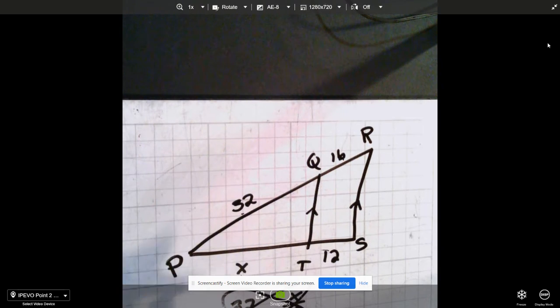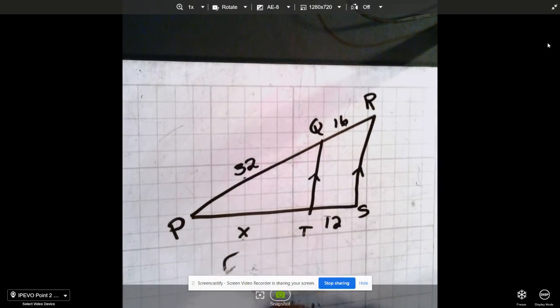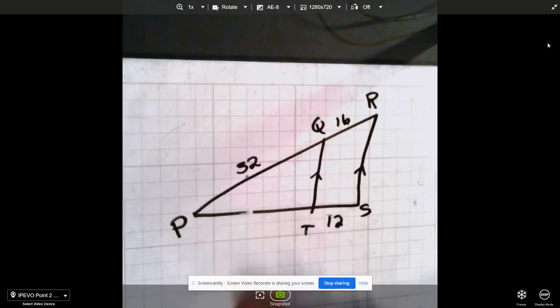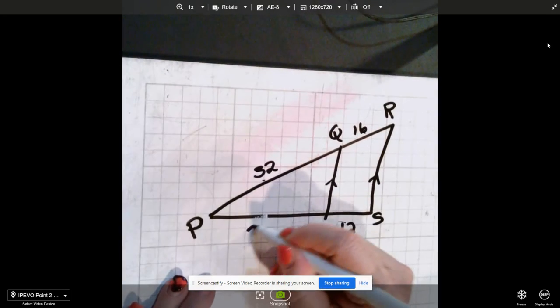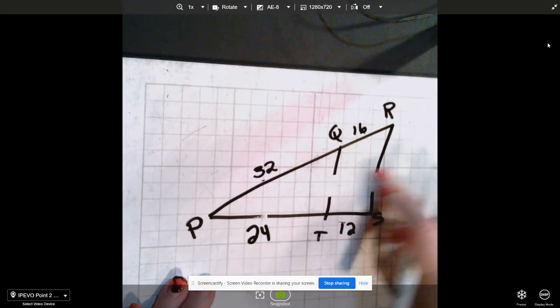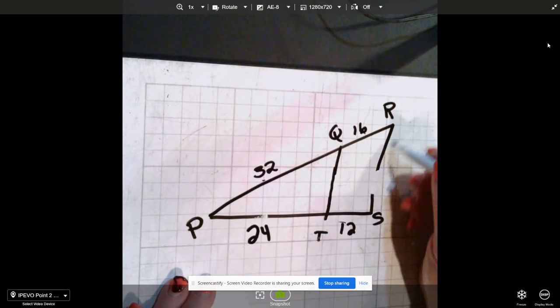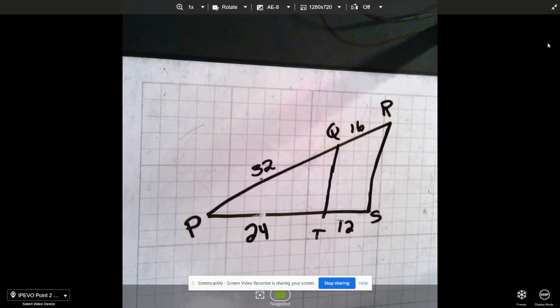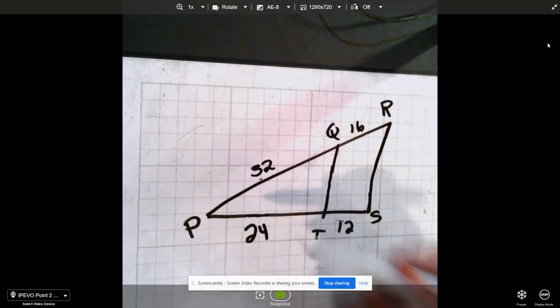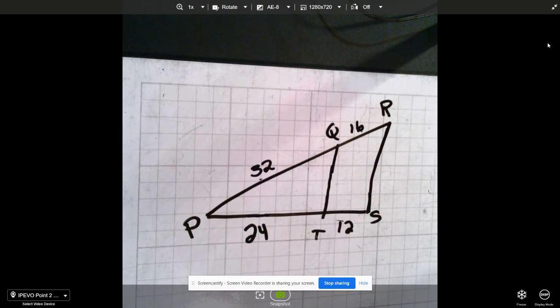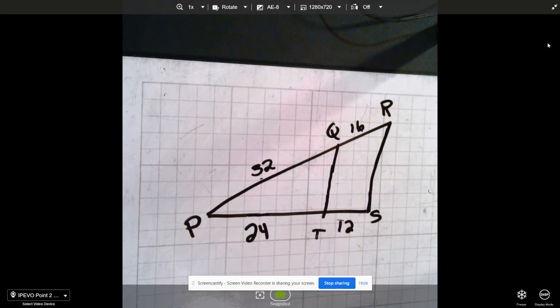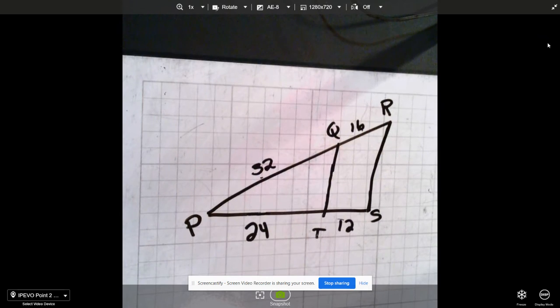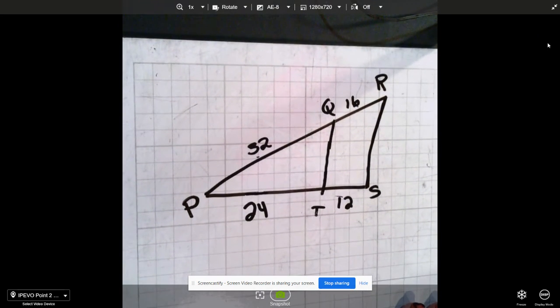Another way you can do it, though, is called the converse of this, which is kind of like using it backwards, if you will. So now that we know that that side was 24, let's write that in, 24. And let's get rid of these parallel symbols. So now you can use it backwards. They have not told you that those sides are parallel. Remember, if there's no marking there, you cannot assume that they are parallel. Even if they look parallel, you cannot assume they're parallel until the markings tell you that.